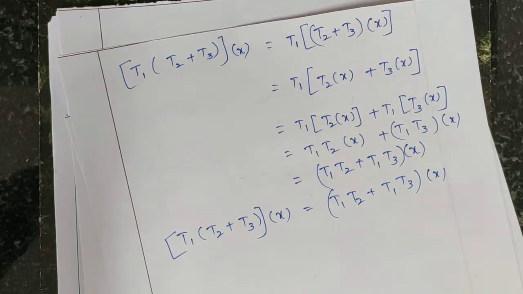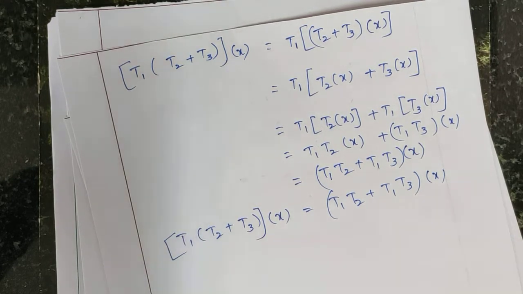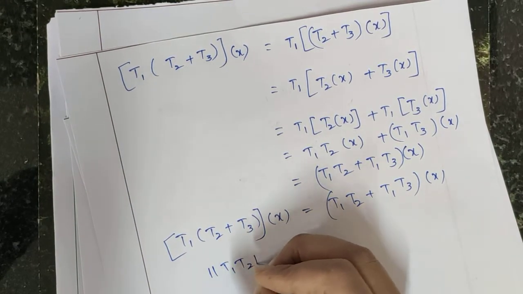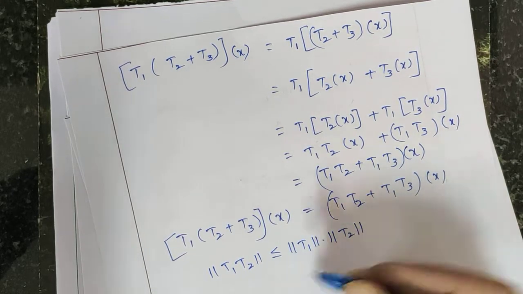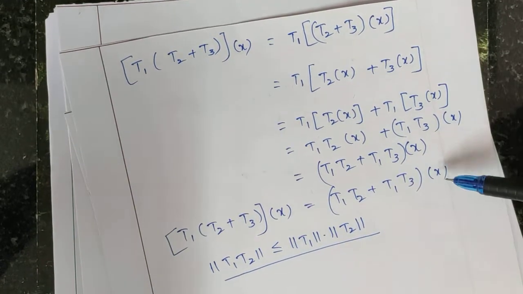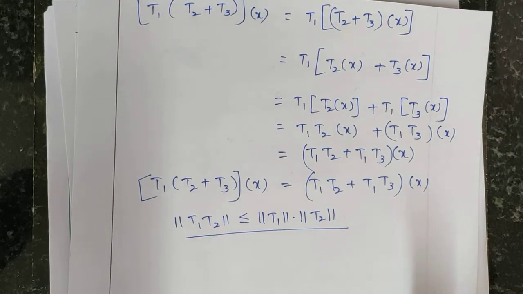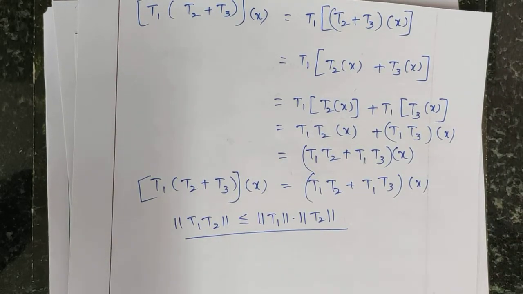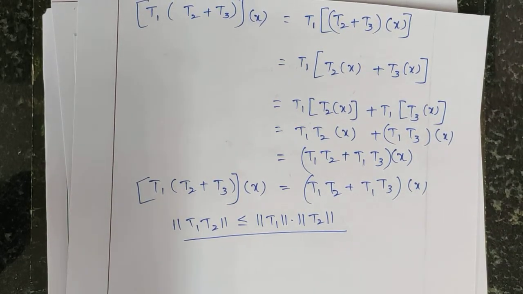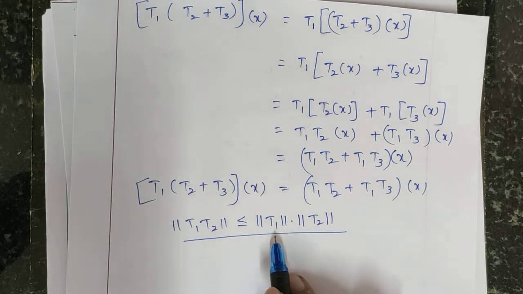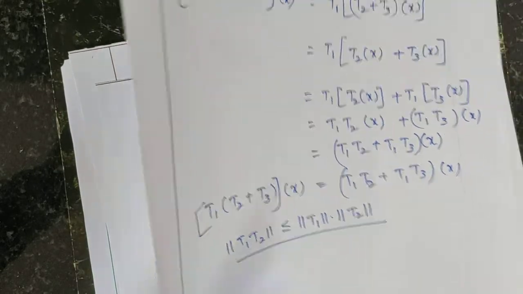So next, what do we have to prove? In order to say this is a Banach algebra, we have to prove that norm T1 T2 is less than or equal to norm T1 into norm T2, right? We have seen this in the definition. If I prove up to here, then I can say that the given space is an algebra. But we have to prove that B of n is a normed algebra. In order to say it is a normed algebra, I have to prove this condition also, right? So now let's define our norm T1 and T2.